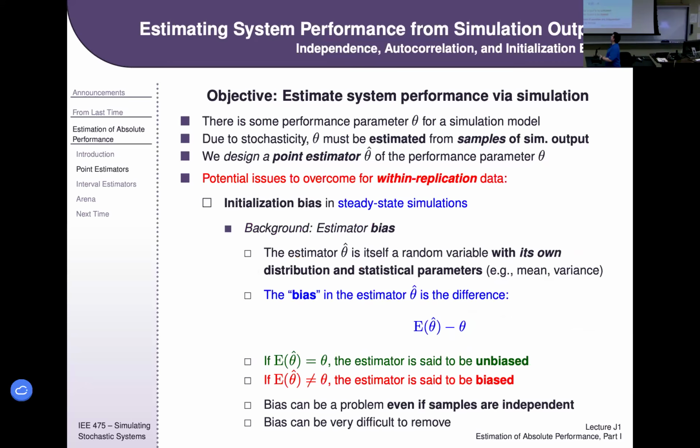And then this is the last thing, and then I'll let you go. I already hinted at this idea of initialization in steady-state simulations opening up the problem of bias. If we do not do a good job cutting off that warm-up period, then our estimate of performance will be corrupted by data in the warm-up period, which has no relationship to the real world. And that introduces a difference between the mean of our estimator and the real mean in the real world. The difference between those two means is what is defined in statistics as bias. And that's what we'll pick up next time.